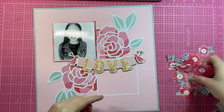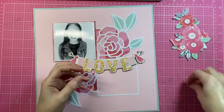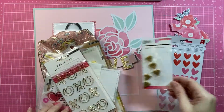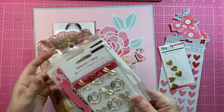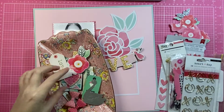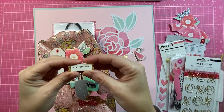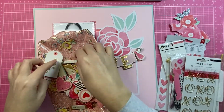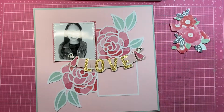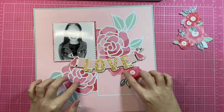Okay, so it's the next morning and I've gone ahead and fussy cut out those florals, which I thought would be nice to use. And I've pulled a few things from my stash, really just looking for the color tones that would match what I had already. Lots of it comes from those same collections and bits and pieces that I have. I was just really looking at colors, not sure where I was going to be going, but thought it's a great opportunity to use some things.